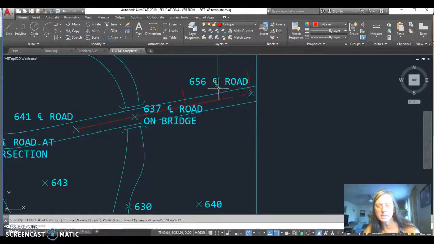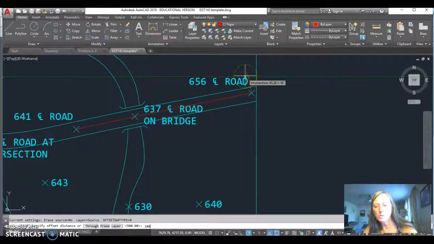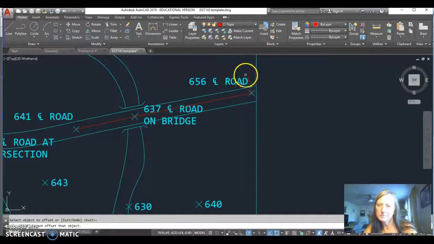So let me go ahead and erase these two lines. I'm going to offset this first line 100 feet. I could go ahead and offset this every 100 feet, and that's going to help me actually get to 50 or 500 or 5.